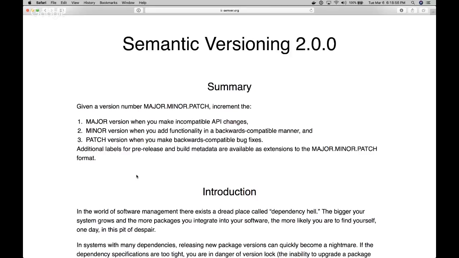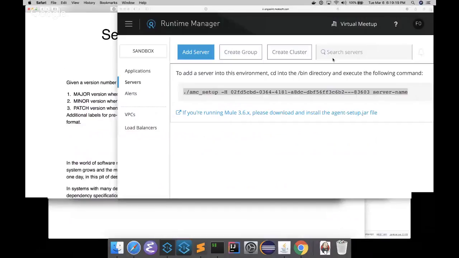That does not mean it's the same code or a consistent version. But when you are building from Jenkins to deploy to production, you might use the release plugin to define the final version. And then when you deploy to AnyPoint Platform, you would see something like this.